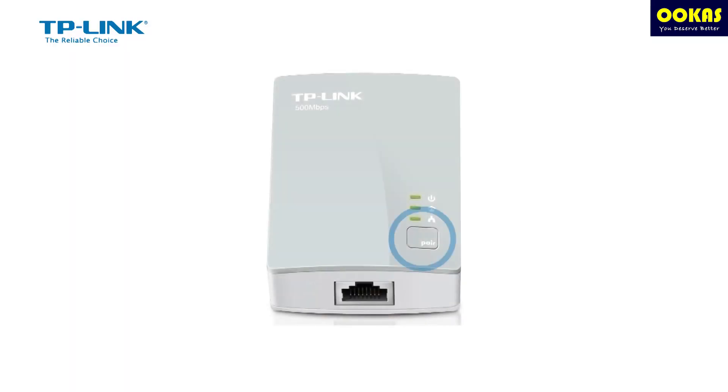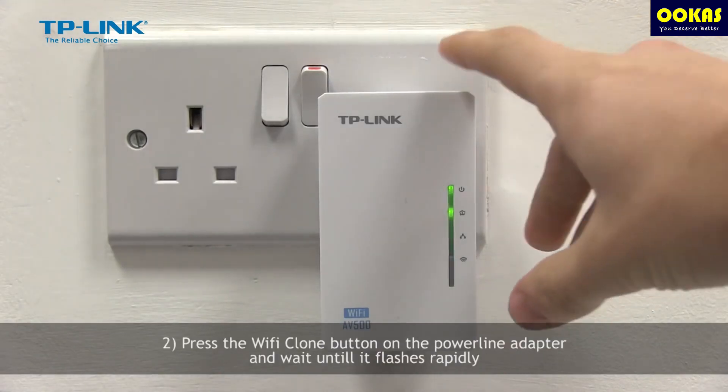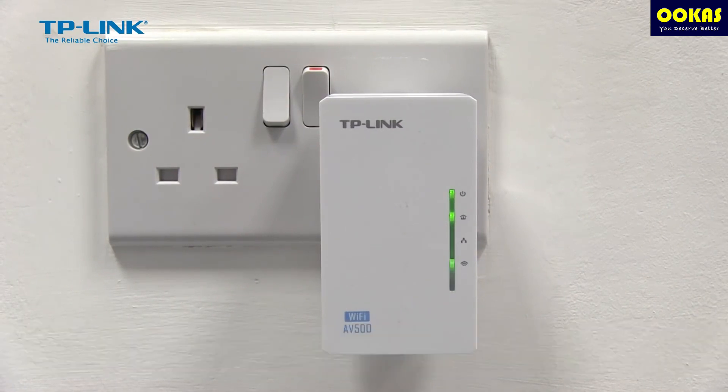The tricky part is that it is highly dependent on your wiring quality, and you will need to know how to identify which power line for single phase, three phase, or even in a house where you have multiple DB boxes, because this may impact your performance. Budget wise, it can range from RM100 to close to RM400 depending on your requirement.